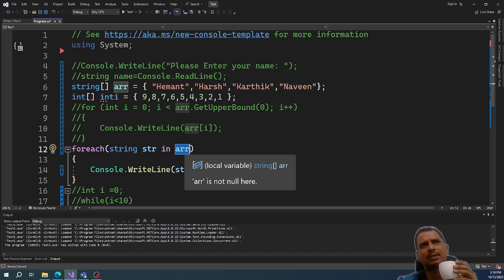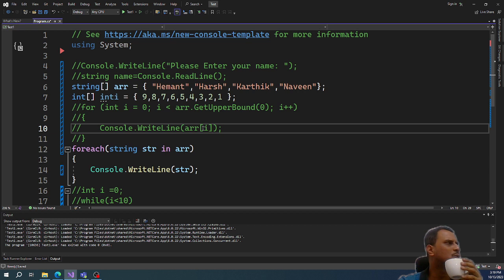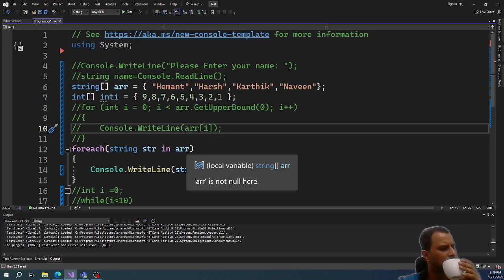So it will take the 0th element, that is Hemant, and copy it directly into str. In the second iteration, it will copy the next one and put it into str. So there is no use of i. In the previous application, we used to initialize i with 0, and that's how we accessed the 0th element of the array. Here this work will be done by your compiler itself, or your runtime.